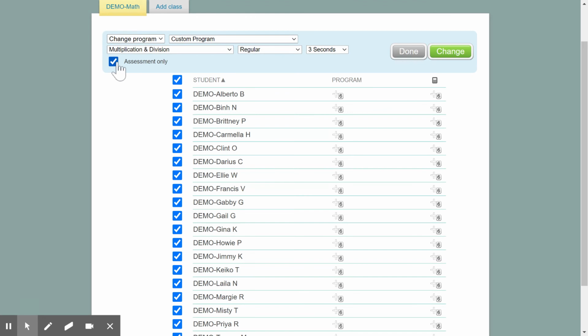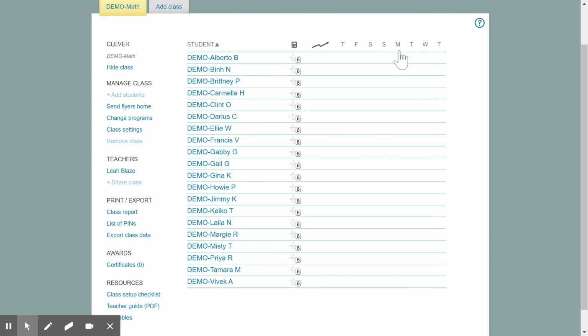And then you can also decide if you wanted assessment only. I typically leave the regular. Expanded is in beta version, that goes up to the 12s, and then beginning is below. This is also beneficial to know, especially if you're working with students who are struggling with fact knowledge. Setting this for 6 seconds instead of 3 seconds makes it less pressure on the students, and then you can decide, are they using this to actually practice in order to gain that automaticity, or are you doing this solely for assessment purposes? So once you have those all set up, let's say I want to do assessment only this time, I'm going to click done, and it will end up changing my students.